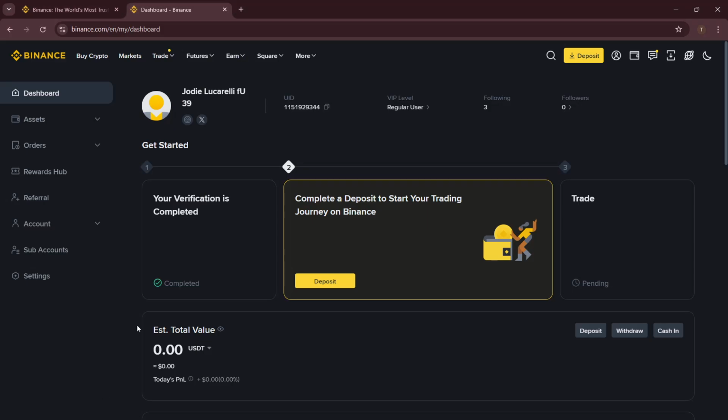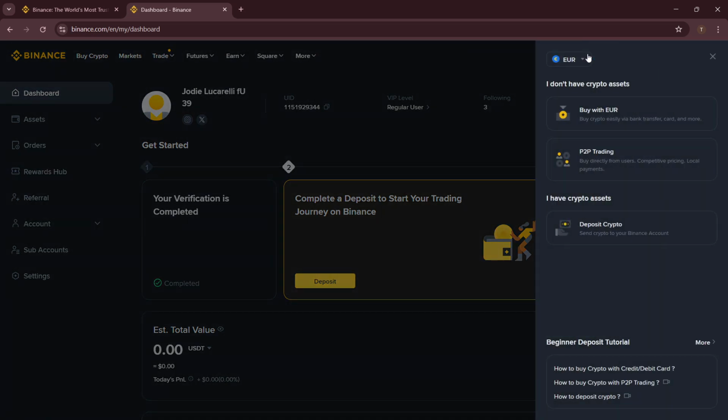First, open Binance and go to Wallet, then Fiat and Spot. This is your main balance page. Here, tap or click Deposit. You'll see different deposit choices. Make sure you're on the crypto option because we're bringing in digital assets from another wallet rather than adding cash with a bank card. Next, choose the coin you want to receive, like BTC or USDT.